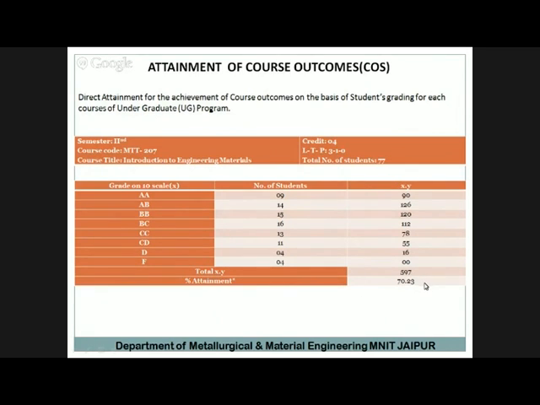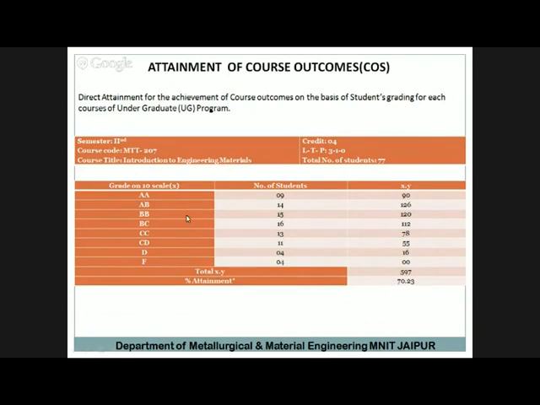So you can say on average your students have got 70.23 percent in your course, or on a CGPA basis, if there is a direct conversion, just multiply 10 into the grade point, that is the percentage of marks, then 7.023 is the average grade point of each and every student. So in this way you can calculate. You can use another way for calculating the attainment or assessment of your course, but I have used this way, and I think this is a very simple way.